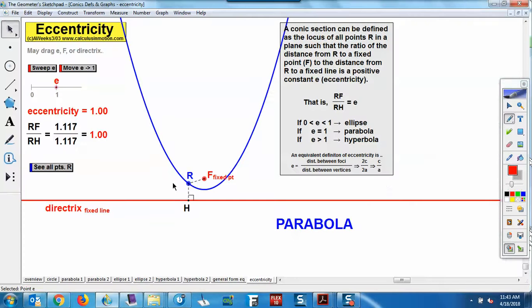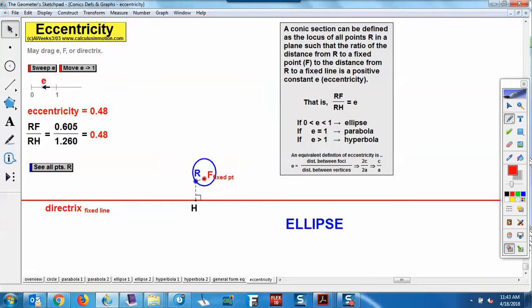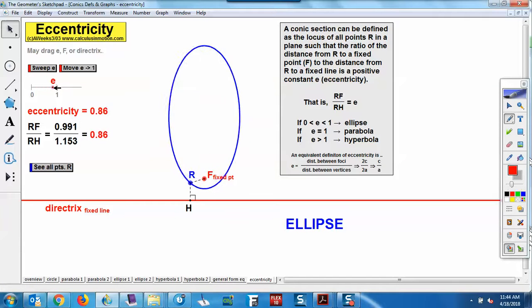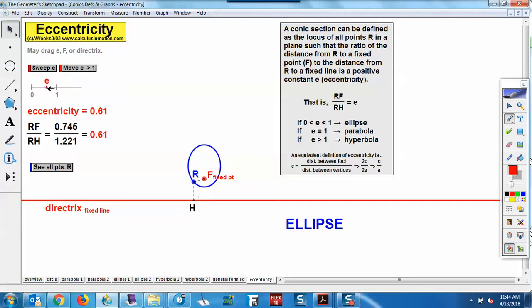I've got a picture here. See, if I drag this, remember we said the eccentricity on an ellipse was between 0 and 1, right? If it's close to a circle, it's down here near 0, because remember, in a circle, C is 0. So it's pretty circular. C is a pretty small value. It's not very far to the focus.